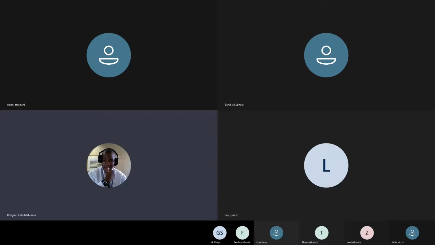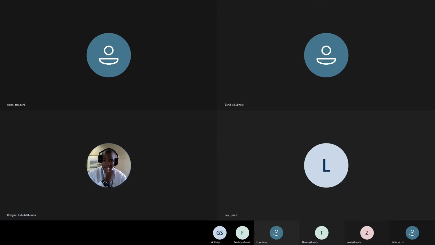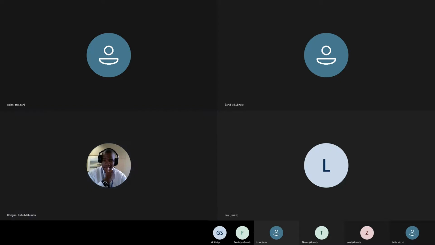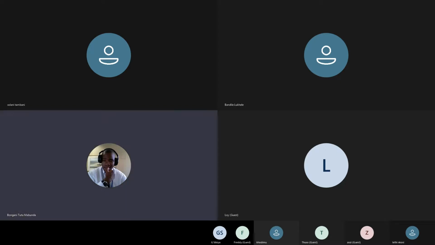Is we need to have a users table. Do you guys agree?